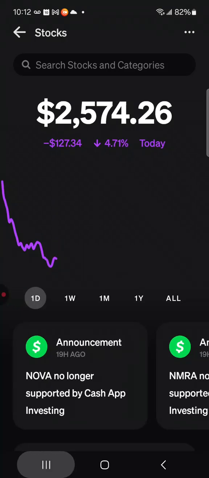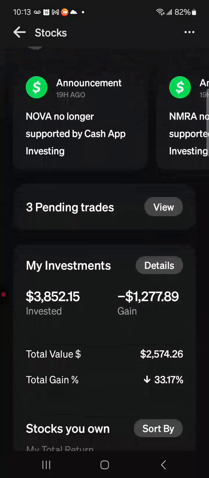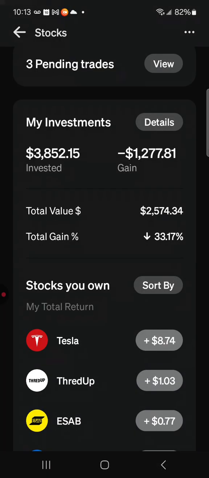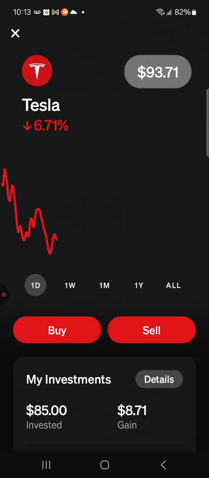I would reinvest a little bit, but I only have 42 cents in there because I dumped all my money into Tesla. Because Tesla stock went down. Oh, it went back up. So I'm basically day trading with Tesla.